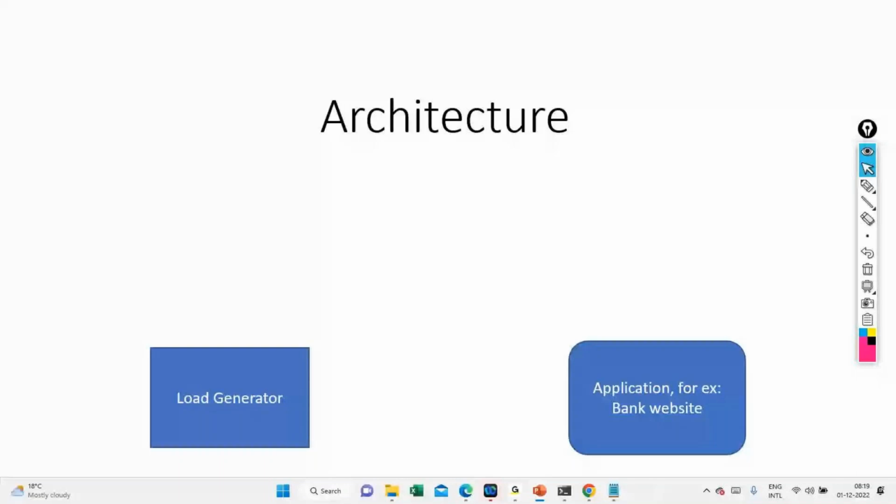So this component is primarily responsible to simulate virtual users. Virtual users will perform the actions on the UI like how a normal user does, right? So this is the purpose of load generator. Let's say you have the load generator ready, then what else do you need? For a bank application, if you want to test the performance, you need to identify some scenarios for which you feel that the performance is very, very important.